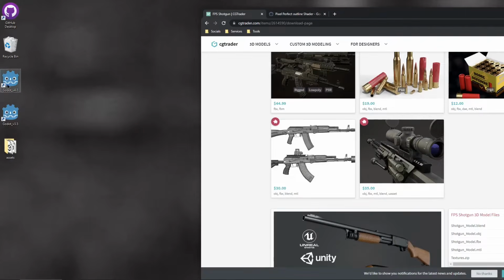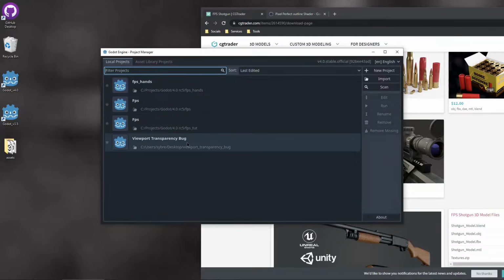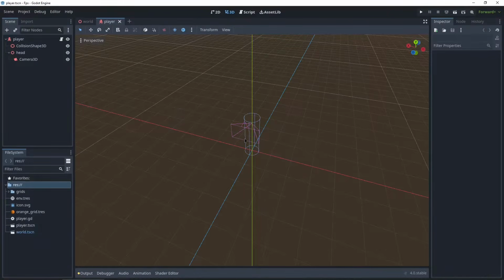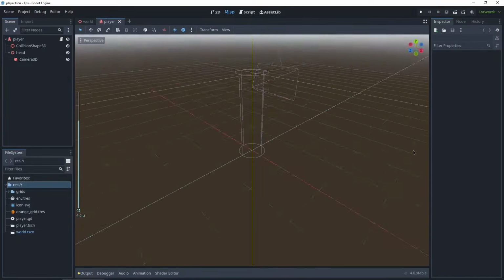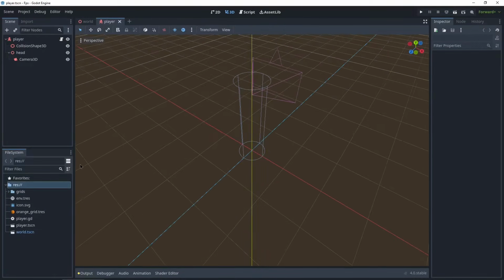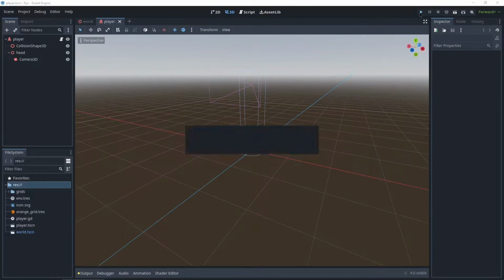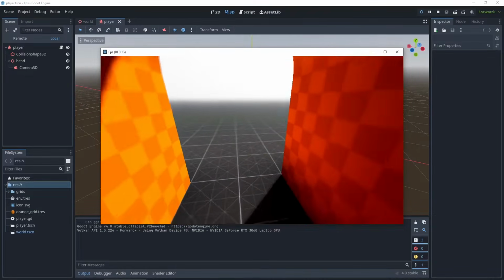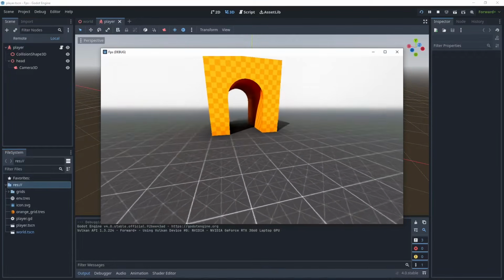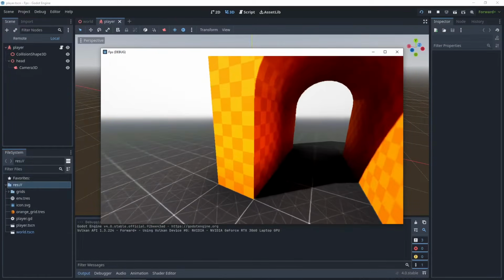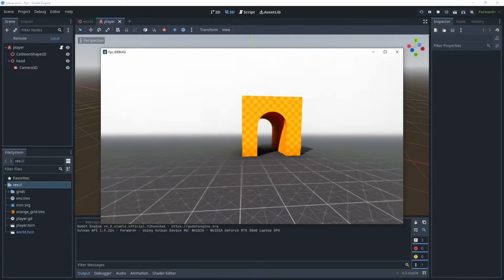Let's get into Godot. Open up Godot 4.0 and open up the project we left off with. Again, first link in the description is the tutorial for setting this up. The audio was quite bad in that video, but you have to turn off the volume a little bit. I hope this one is better. Alright, so where did we leave off? We just have this first person controller walking around this world. We're going to be adding the weapon and the animations to it.